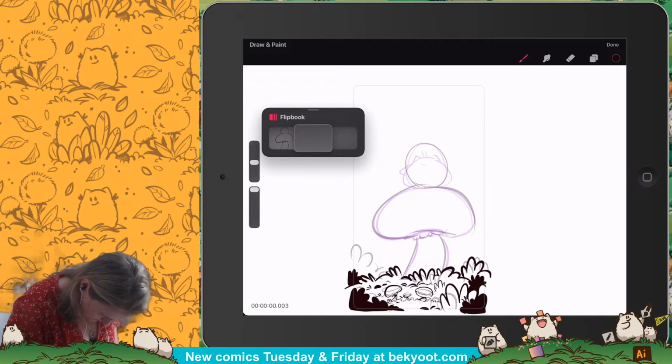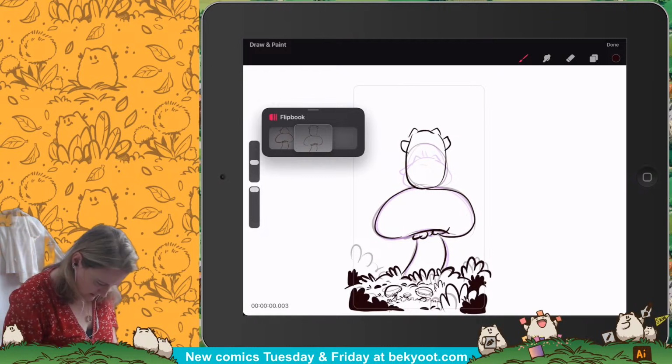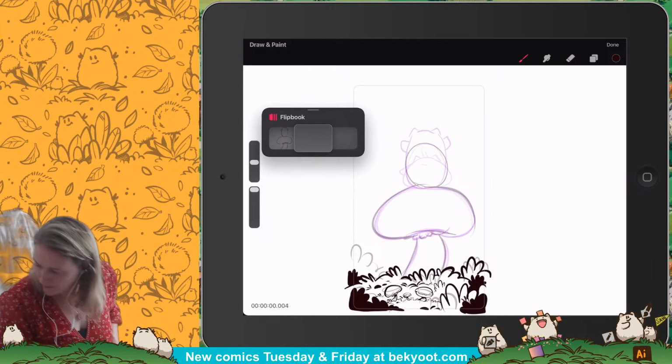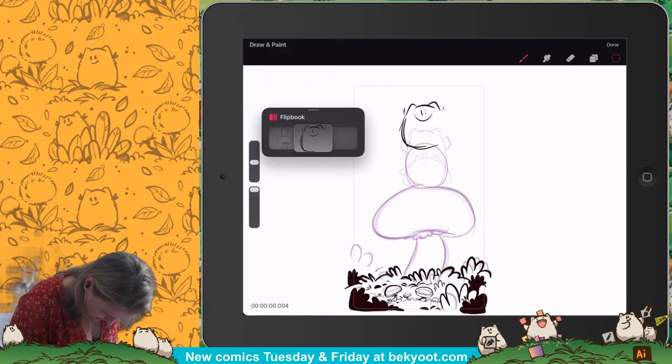And then again, this is just rough sketch. I'm just trying to get this up. This main shape.